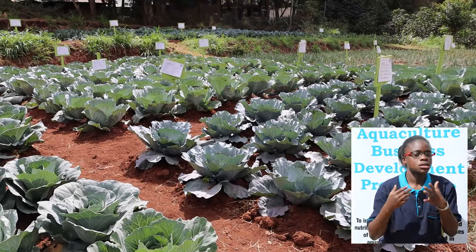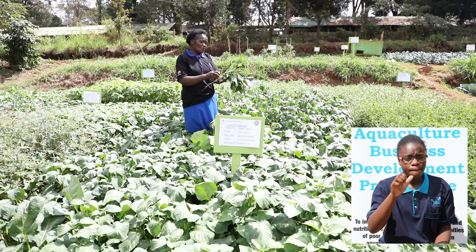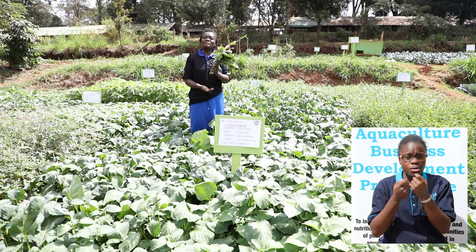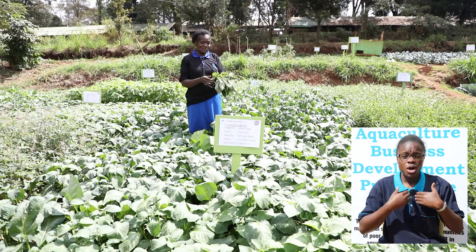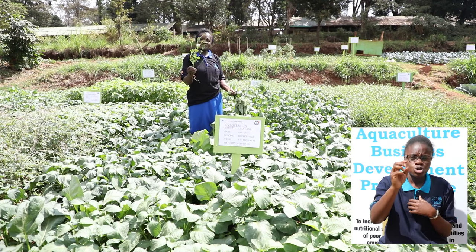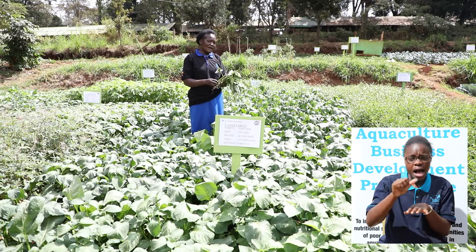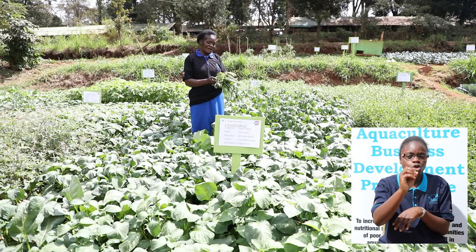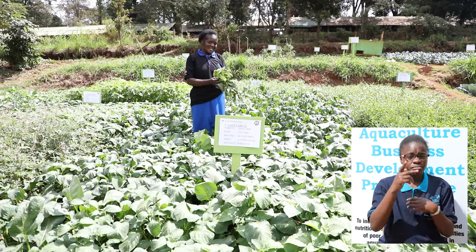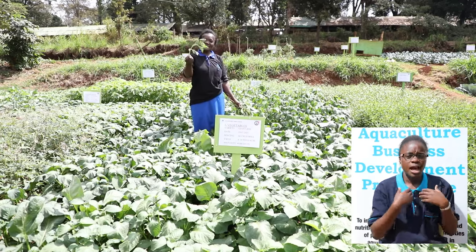So in my garden, I have cowpea leaf as a legume for that kitchen garden. You can plant traditional vegetables or exotic vegetables in your kitchen garden depending on your tastes and preferences. In my garden, I have clotararia, commonly known as murenda. I have juice mallow, commonly known as mito. I have both broad-leaved and narrow-leaved amaranthus. I have sageti. All these are important. And I have kanzira or Ethiopian kale.